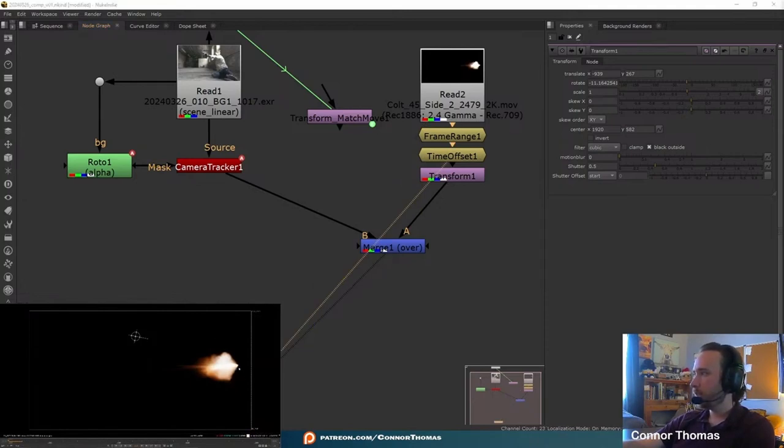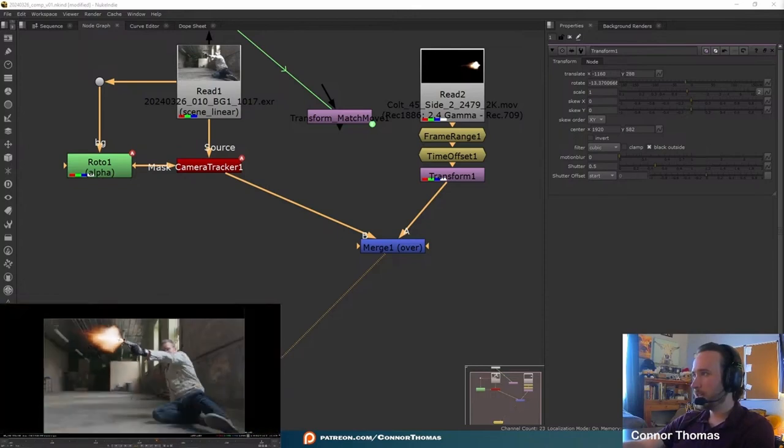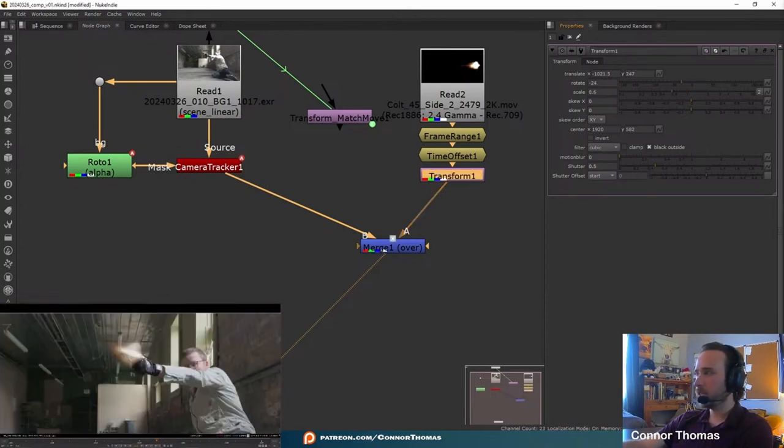If I left control click, it'll actually put a pin there. So that way I don't have to keep going back over to it. But now that we have that, let's go ahead and add this into our shot. This is a very big muzzle flash so far. We're not going to want it to be this large. If you roughly line that up, you can get your muzzle flash to be the correct size.